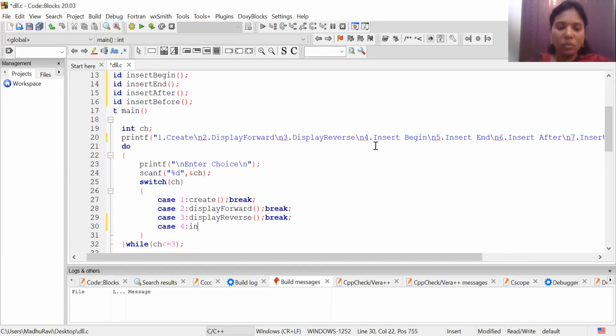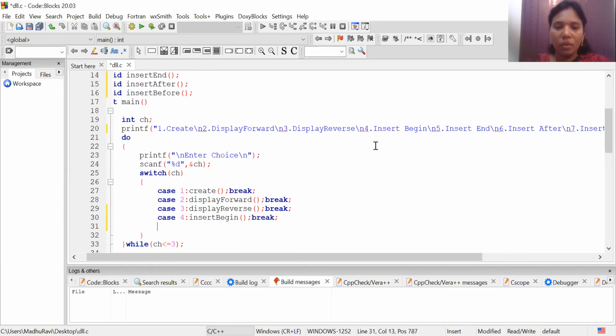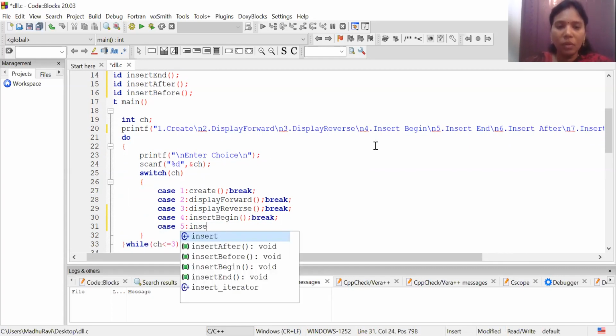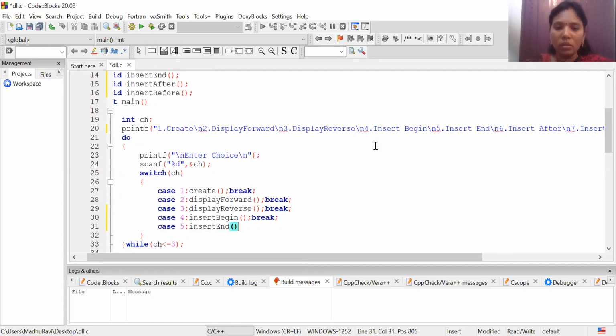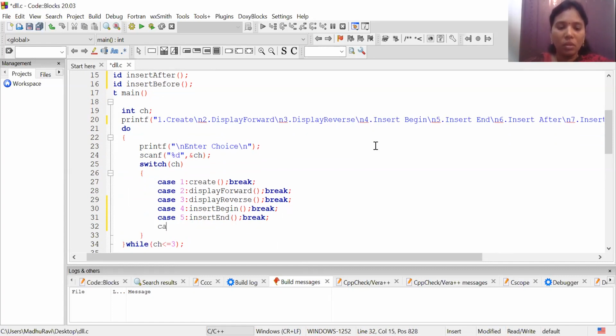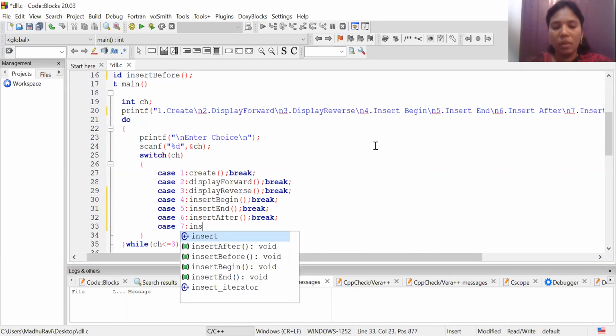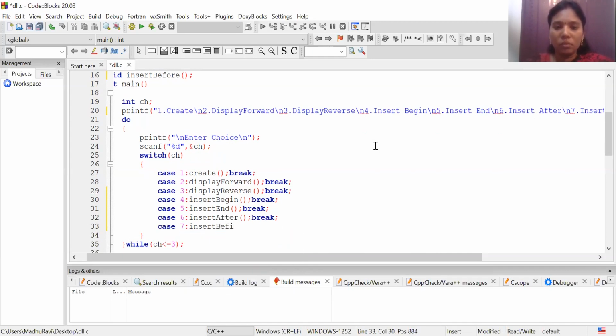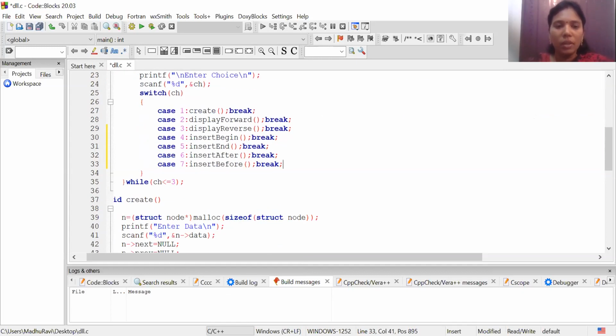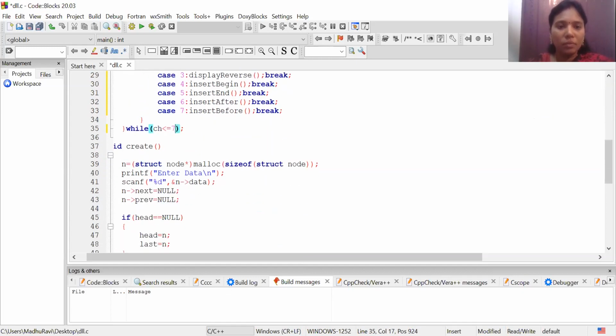Case 4, insert begin. Case 5, the function call to insert end. Case 6, insert after. Case 7, insert before. So these are the function calls, iterating for all the options.